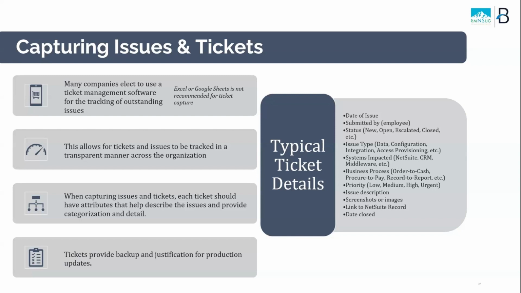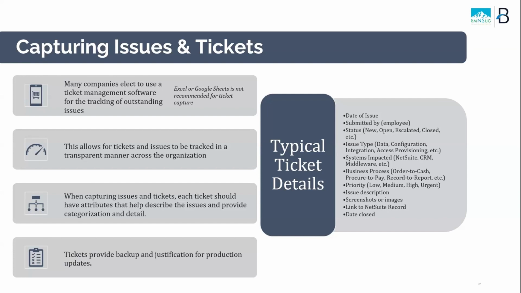They should understand the issue types. So is this issue in relation to data, or is an integration broken, right? Systems impacted? Is this just a NetSuite issue, or does it have to do with the Salesforce instance that we have integrated? So, good visibility there for the admin. And then a couple more here: which business process it might relate to, the priority level of the issue. Prioritization is key for time management and the admin using their time wisely, issue description, etc. So all good things to think about.